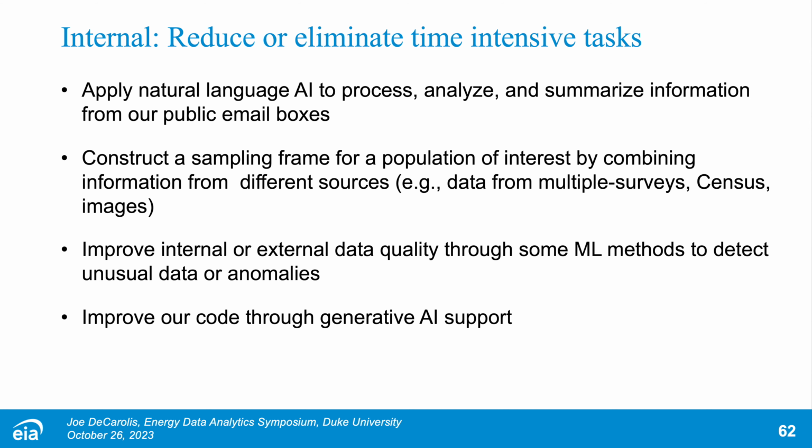And so can we use some of these techniques to get better at that and more efficient? And then finally, improve the development of our code through generative AI support. I personally have some pet projects where I code, and I started using ChatGPT to give me some basic information, help me write a Python function that returns whatever. And it is amazing. It is truly amazing.